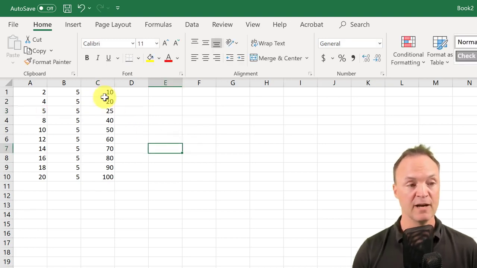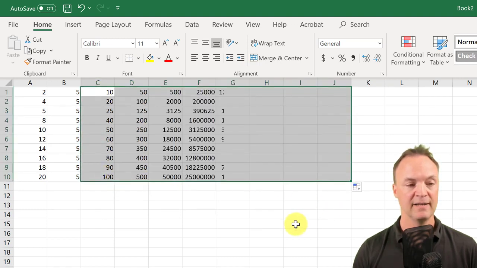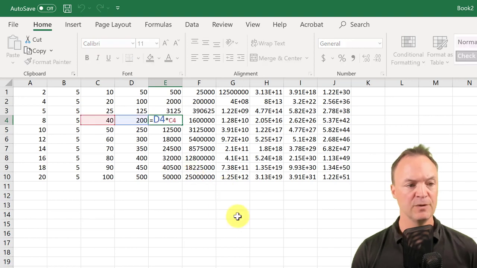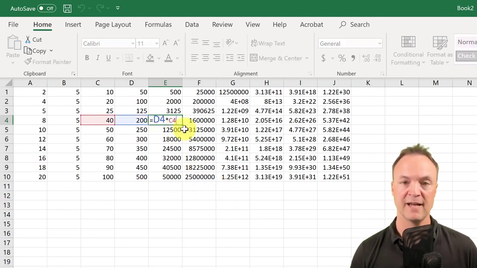If I copied this entire row this way, you can see the numbers get big pretty quickly. But if I click in a spot again and hit my F2, you can see it's D4, C4. So it's shifting over to the right now. Now, when I use absolute, I can tie it to a certain place. And that's what I'm going to show you in the next example. I can change which one I want to be relative and which one I want to be absolute.